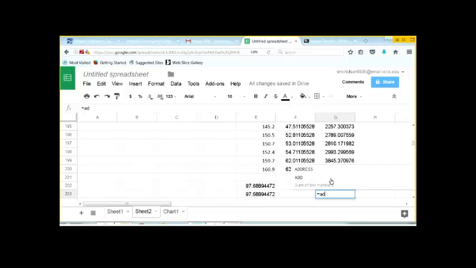So I get 23.51. And the built-in function is standard deviation. And so I would do that based on the data, so that's E2 through E200. And if I did this all correctly, I should get the same answer, which I do. So you can see I don't know how long that took me, but it was probably less than 2 minutes. And actually this took me 5 seconds. So the built-in function obviously is the way you would go in practicality, but I am going to have you do the calculation just so you see what's involved.